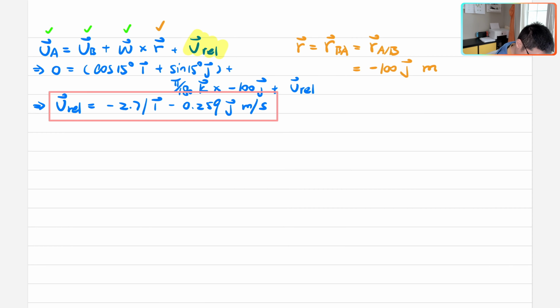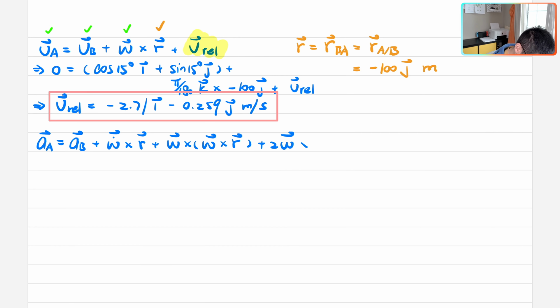Then, let's take a look at the relative acceleration. Relative acceleration is given by this equation here. Acceleration of A, acceleration of B, plus omega dot cross, plus there are a lot of cross products. So your number one step is to make sure you're copying down the right equation from your equation sheet to your paper. Okay, and this is the one that we want.